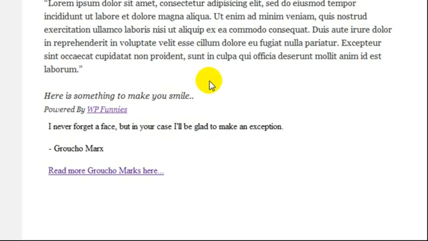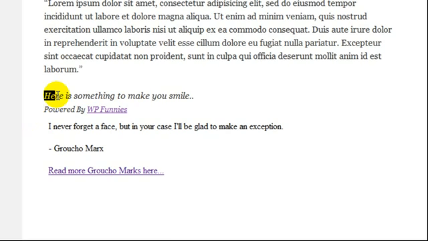This one is called WP Funnies, and it puts at the bottom of every page and every post a funny quote that's drawn from itself at random. Okay, and there's, I think, in here about 100 different funnies, and so every time somebody visits a post or page they'll see a different one. And this could be any kind of content in here. It doesn't have to be a funny joke, it could be anything.